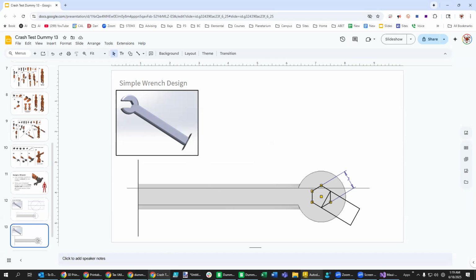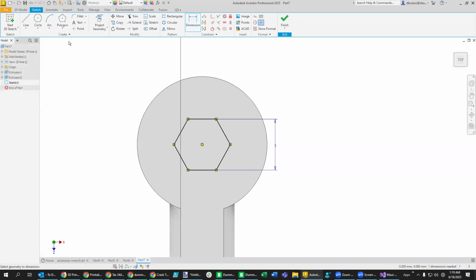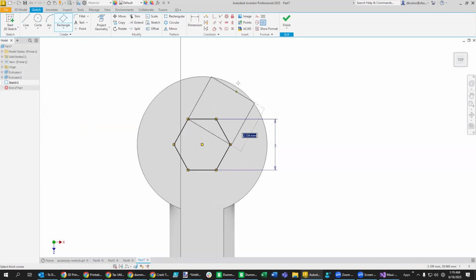Okay, here we go. So let's go over here. Let's get a rectangle that's going to work for us. I think the best one is going to be a 3-point rectangle. That means you click on, let's see, 2 of the flat surfaces, probably like this one and that one, and then pull it out here. And it doesn't have to be any particular length. It can just be an arbitrary length.